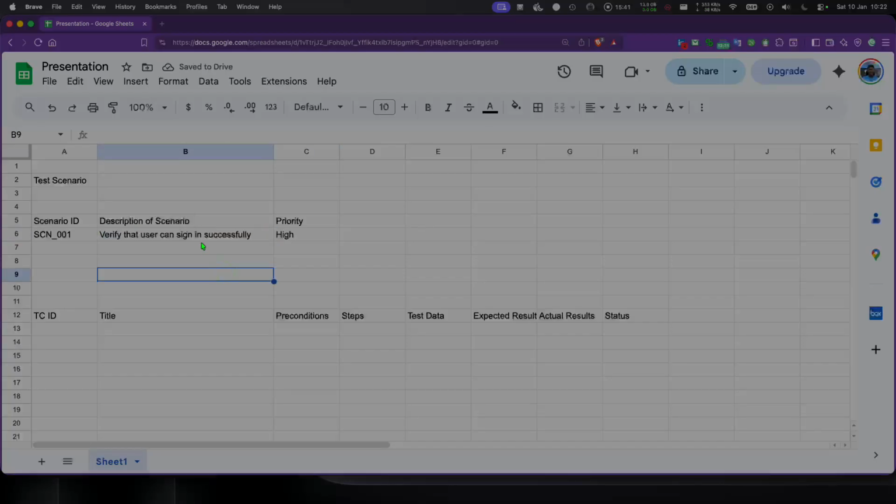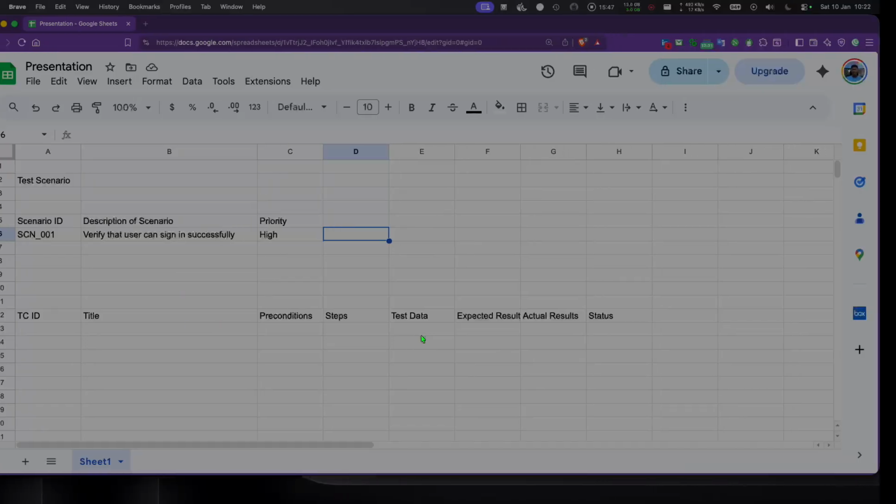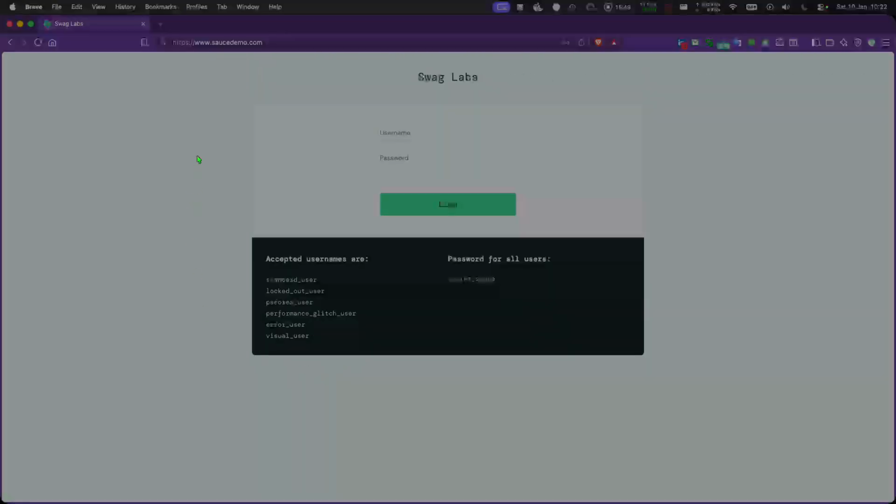Okay, so we are taking a look at this scenario: verify that a user can sign in successfully. So when we come to this site, this is the site that you've been given. In order to sign in successfully over here, you first of all need to ensure that the user is registered on the system, because if you're not registered on the system, there's no way you are going to be signing in. For this site, they've already given us the credentials that we need to sign in.